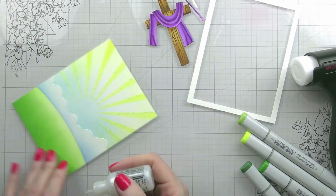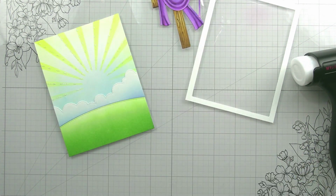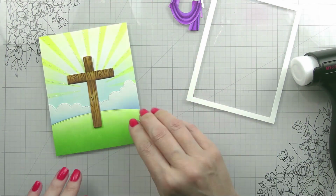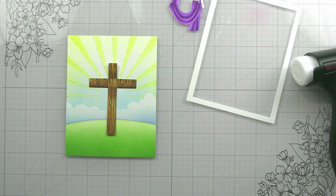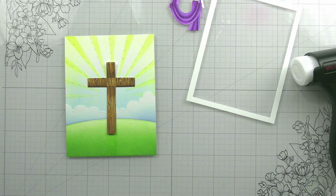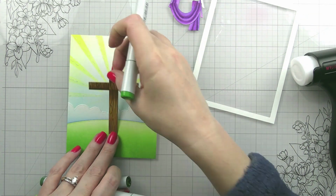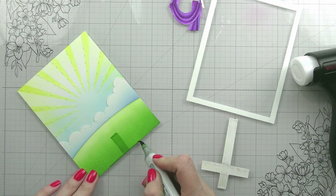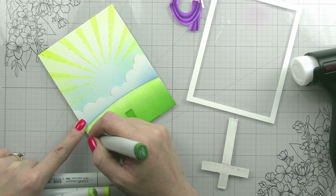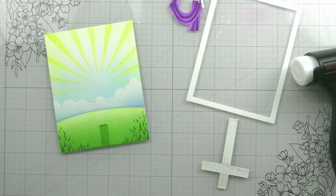So for the background of this one, I am putting on some Stickles. It's just some Stardust Stickles that are glittery, and I'm going to let that dry while I work on some other things. I decided that my grass was looking a little flat, but also I wanted to create just a little bit of a shadow. I have this light that's coming from behind the cross, so there would be a little bit of a shadow. And so I didn't go crazy. I just went with a mid-tone marker, but I did map it out first with a very light color, just in case I didn't like it.